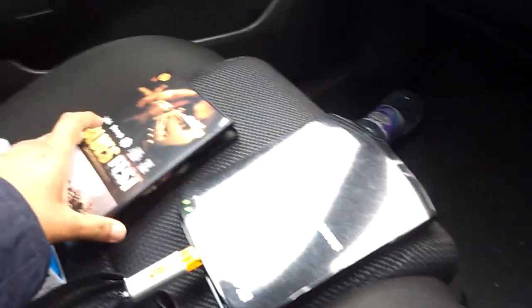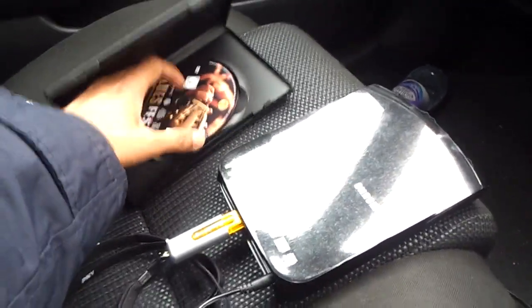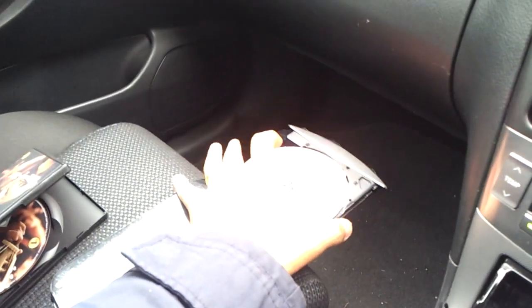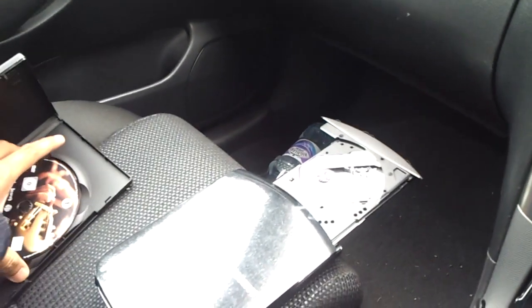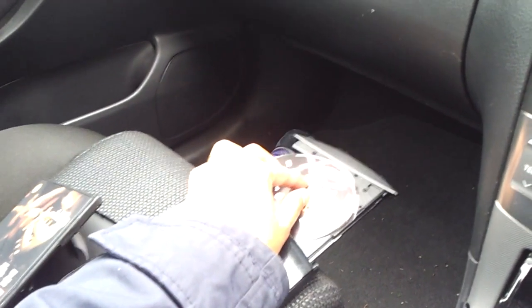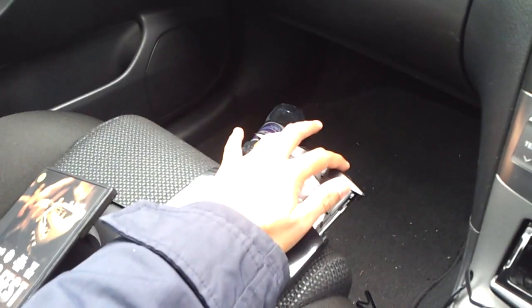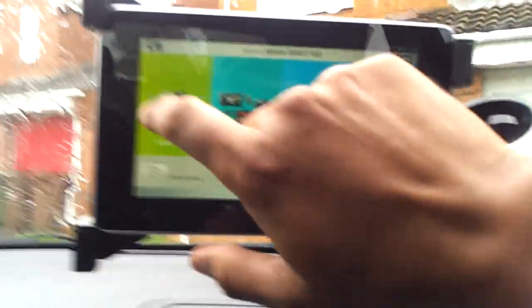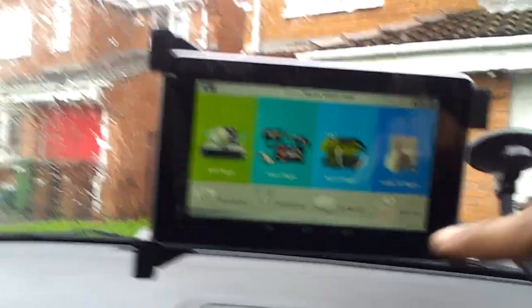I've just got this region zero DVD. I'm getting the CD out and putting this DVD in. I don't need to bother faffing around ripping files — this will play loads of DVDs that I already have. I can carry them around and go to my car. Okay, that's my DVD loaded in there. Let me fire it up. As you can see my Nexus 7 is not connected to any wires.